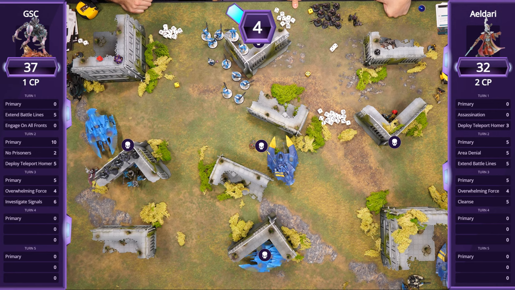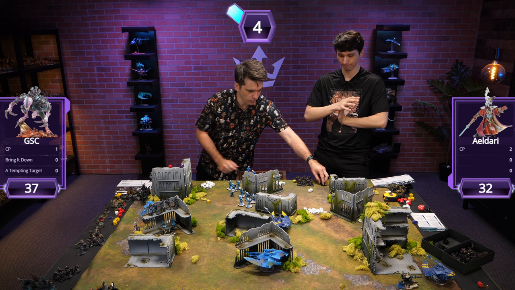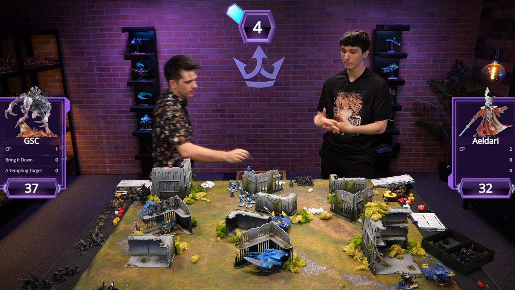Needle. So this one, I have to take this one for 5 points. And then, what was the other one? Bring it down. Cool. We'll keep both of them. I don't like bringing things down, but we're going to have to do it. So we'll get three more models into this unit. They're going to have to come back in coherency. Like so. So we get a little movement. Oh, you're not on an objective, so you don't get the D3.